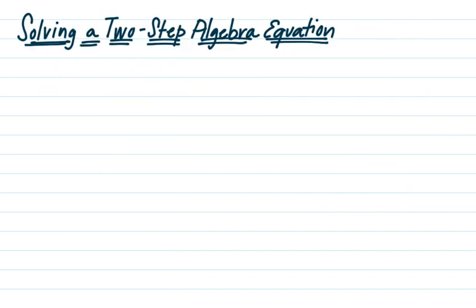Okay, well, of course it's going to get more complicated than that. Let's now do a couple of problems that require 2 steps. So it's important to remember again that plus and minus are opposite, and times and divide are opposite. So that's going to help us with isolating our variable. Let's do a first example.